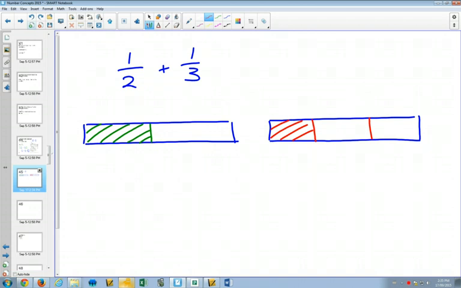So the reason we have to get a common denominator is we could say, well, if I took my chocolate bar with the green piece here, and instead of having this cut in half, if I took my knife out and cut each of these pieces into 3, then my chocolate bar would have 6 pieces to begin with. And if I took my chocolate bar over here and cut each of these pieces in half, then this chocolate bar would also have 6 pieces. And now my pieces are the same size. So in my green chocolate bar, I have 3 out of 6 pieces left. And in my red chocolate bar, I have 2 out of 6 pieces left.